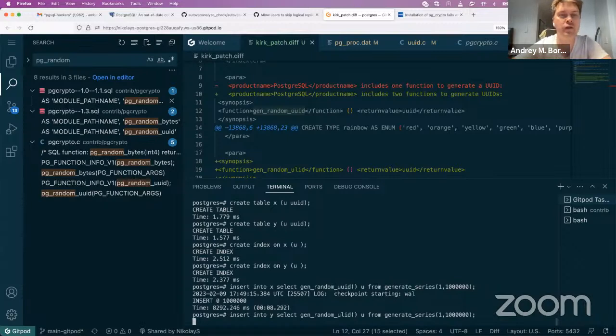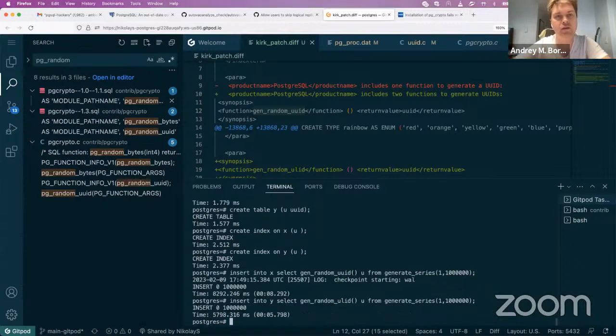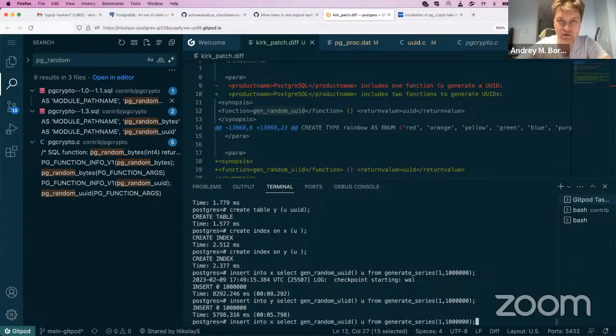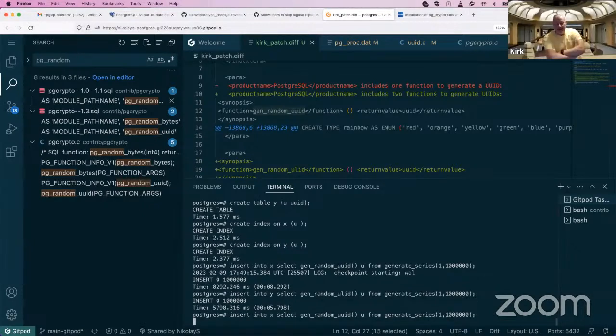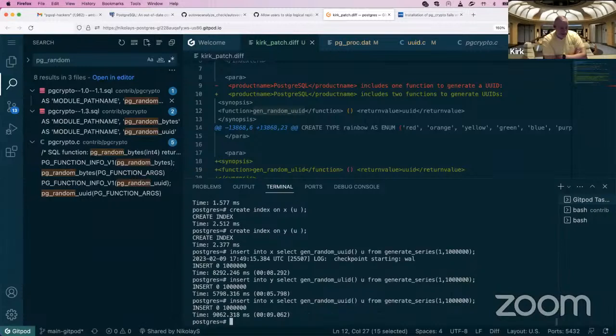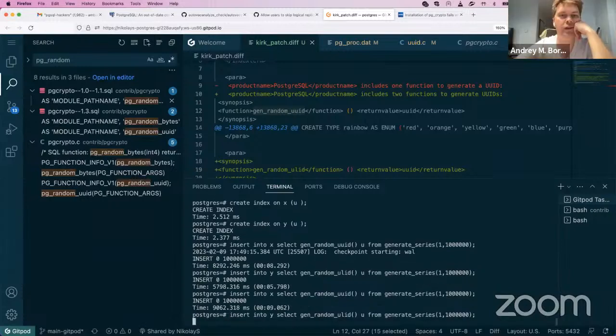First million will take 6 seconds. Next million into X takes about 9 seconds. Like I said, it takes about 5 or 6 million for the pages to really start getting pummeled on the UUIDs. It'll slowly get worse.